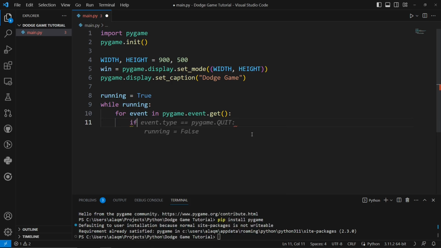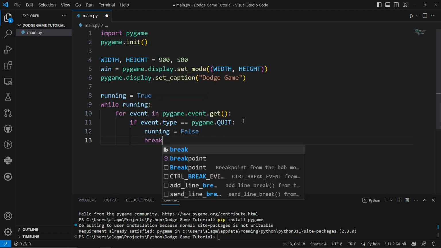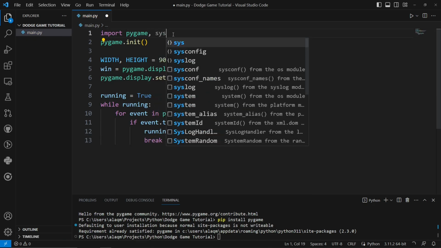So if the event.type is equal to pygame.QUIT, that'll be the red X in the top right corner, for the actual Pygame screen, then we'll do running equals false and break. And I'm probably also going to do sys.exit.